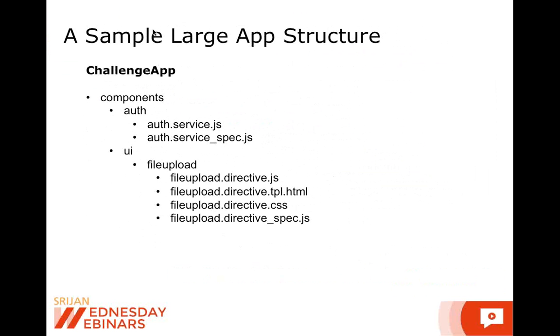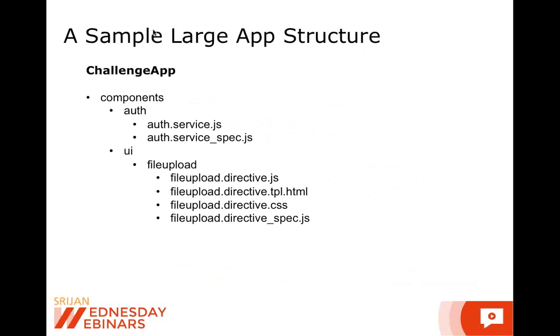To use these modules in a separate project, all I need to do is pick up this set of JavaScript along with the module definition and move it to another project. So it gives us instant reusability. You're ensuring that all related code, all related functionality are grouped together, rather than all the services, all the directives, and so on.